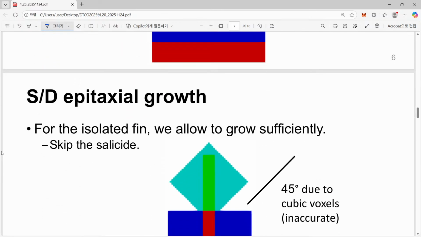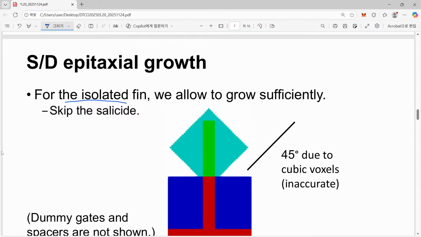After that, we can try to make the source drain epitaxial growth, and because this fin is really isolated, we can allow it to grow quite sufficiently. So that is the shape of my selected source drain epitaxial growth. Of course, if you stop a little bit earlier, then the shape is a little bit smaller. And if you allow a little more, then it will grow.